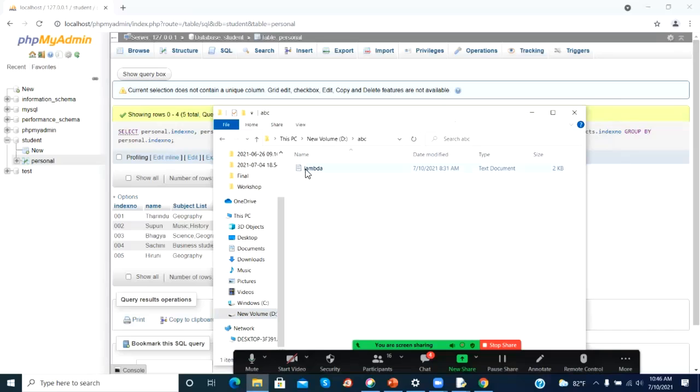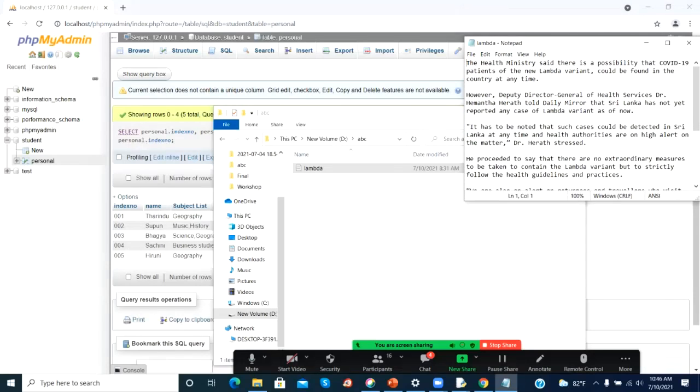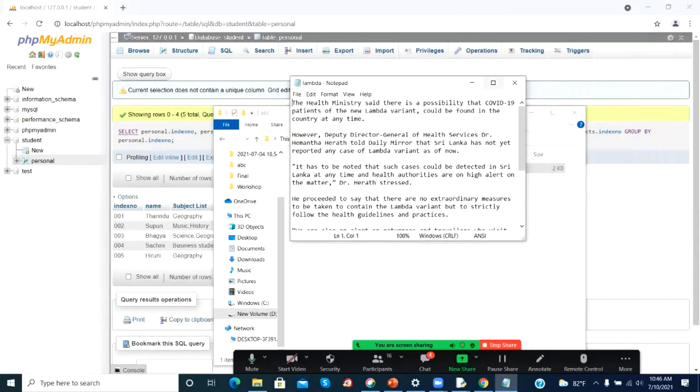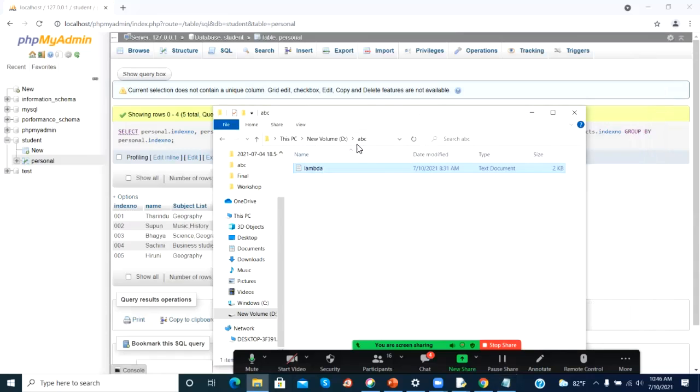It's a text file. I just copied it from an online newspaper. It's a small text file with a couple of paragraphs. Saved as lambda.txt, it's a notepad file under the ABC folder of the D drive.